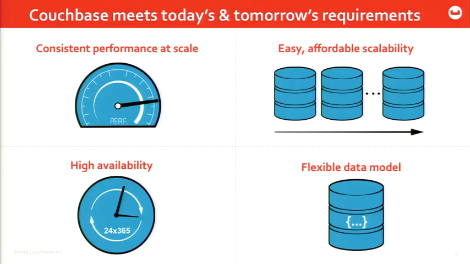And finally, the fourth key characteristic is a flexible data model, which basically means we use JSON natively. So we natively store JSON, and not rows and columns and not tables. And this gives you the flexibility of representing fairly complex objects in the real world because of the flexibility of JSON. It could be a hotel, which includes the hotel name, description. Some hotels might have some amenities, others don't. And so the object of the hotel needs a flexible schema that can work with it and grow with it as needed. And that's where JSON comes in.